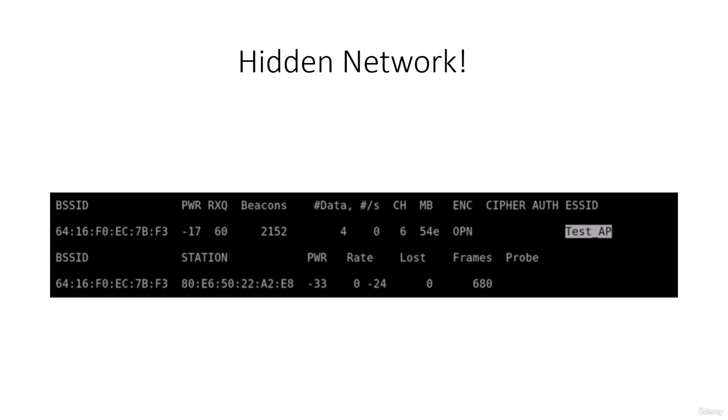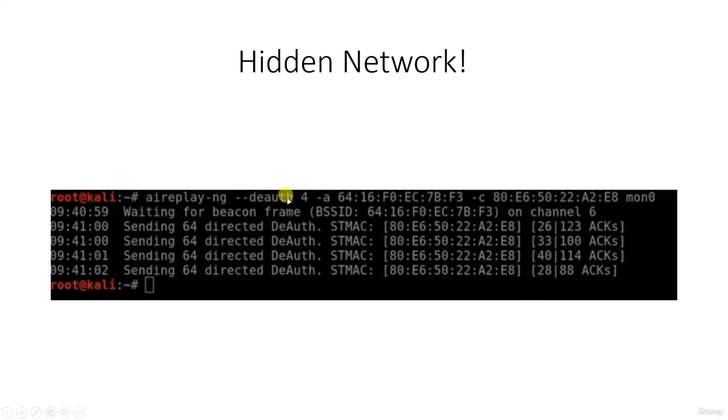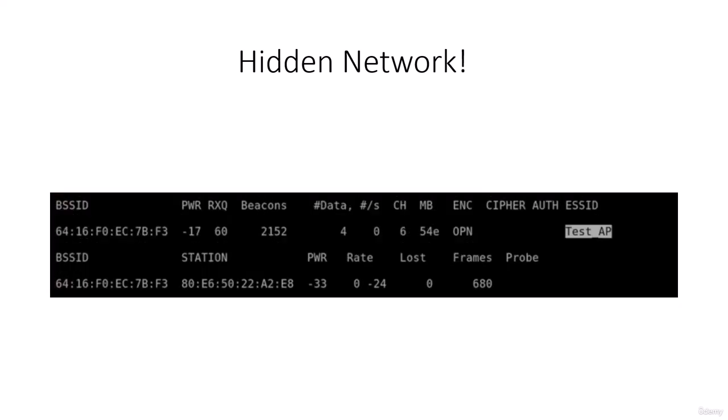So the attack was very simple. All you had to do is run Airodump-ng against our specific targeted network, and then deauthenticate one of the clients for a very, very short period of time, like 4 packets, and then they will automatically get connected to the network again. And by using this method, we will know its network name.